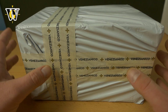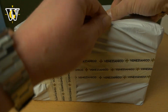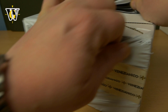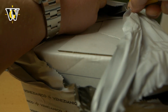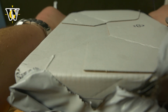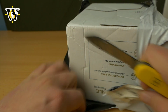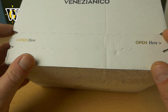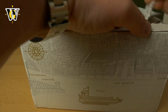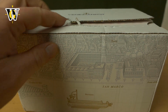But this is a completely different model, dressy and something very special. So let's open the package and see how it looks. As usual with Venezianico, they're pretty well packed. You have the outer cardboard box, then you have that luxurious one inside, and last time they included their catalog, which is a very nice detail. So let's open this one, and yes, it's the same concept. I love the fact that you get a sealed package, so it's very cool. So you open it and you know you're the first guy handling it after it left the factory.